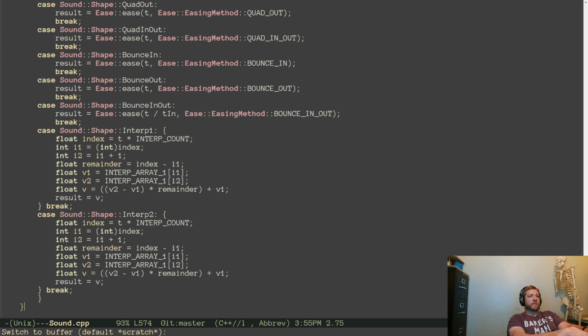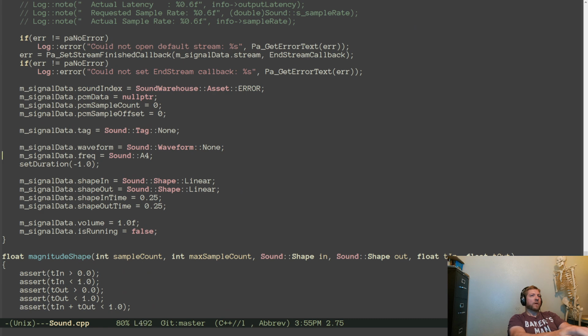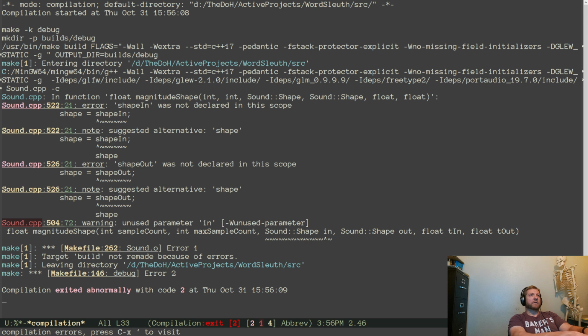Now, if we go to initialization, we can try this. Interp 1, interp 2. And we're going to take like 6, 5, and like 1, 2, 5. We're just going to see what happens.